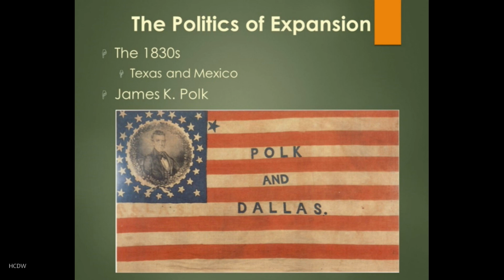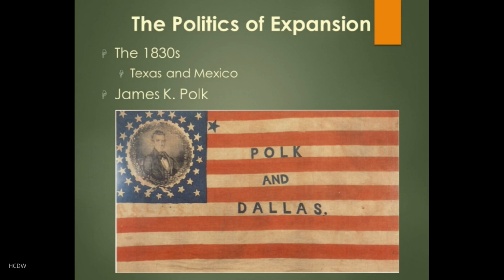And so in 1844, an election year, the annexation of Texas was one of the biggest issues around that election. A Democrat, James K. Polk, ran on a ticket devoted to expansion, and we're going to be talking much more about Polk in the next lecture. He won the presidential election, and indeed, his term in office marks one of much territorial expansion.